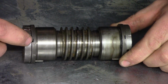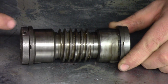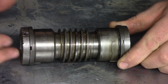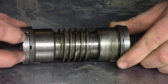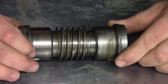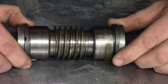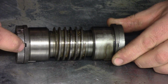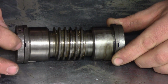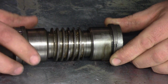So this was the one that takes the thrust traveling from the headstock towards the tailstock, and everything's fine with this. These little pecker tracks are from me getting this off, because I had to grab it with a pair of channel locks because this pin actually broke, or was broken. So you see this is typical, normal wear. Everything looks okay. This little hole here is actually a groove for a wick to come in, and the oil will allow oil to get in between the two faces and oil this bushing.